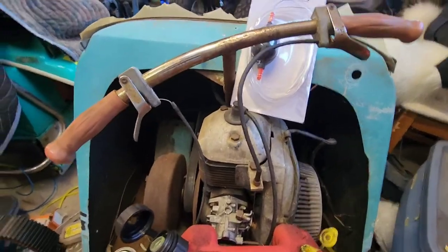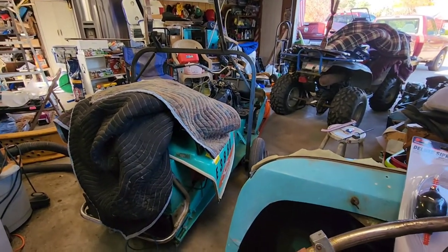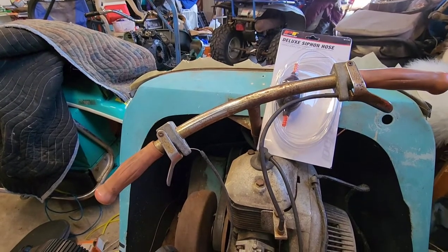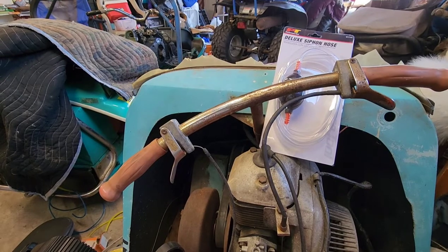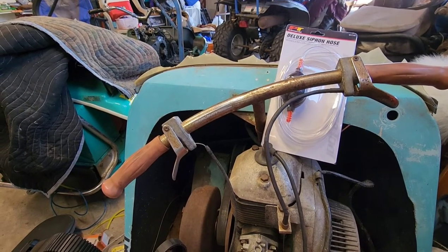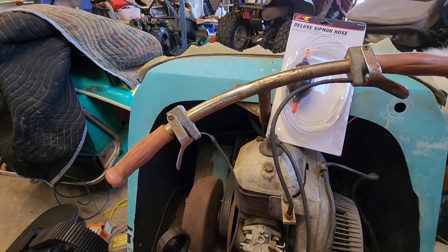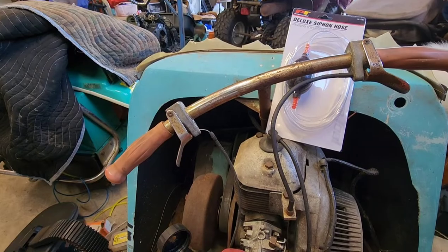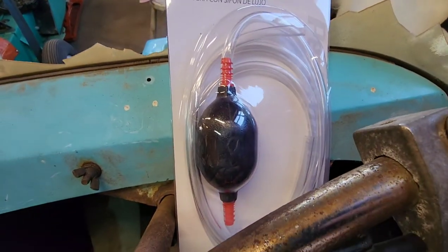I got to studying. I'm like, what makes these OMC sleds like the one yonder so nice to start? Well, they've got a primer. What on a majority of sleds in the junkyard do you see hanging at the bottom underneath the carburetor, all hard and malleable? A primer.